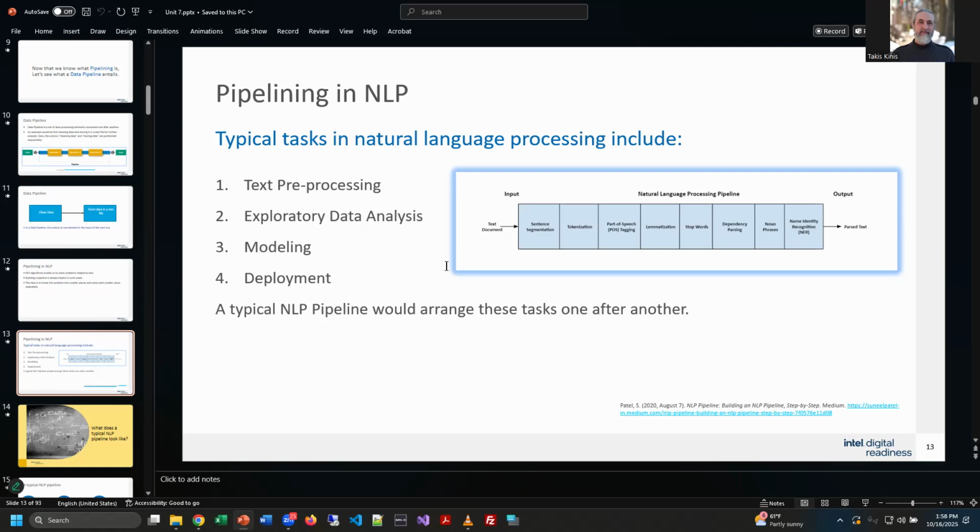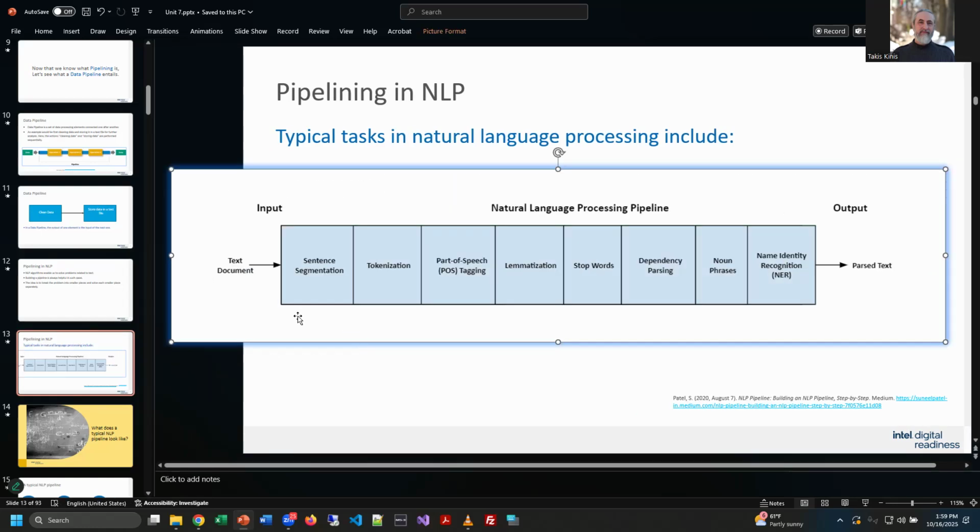And if you wish, and I'm going to expand this graphic just a little bit here, notice one pipeline that we might use for NLP. We might take a text document and break the sentences apart. Then we'll break it into words with tokenization. Then we start to tag parts of speech. This is a preposition. This is a noun. This is a verb. This is a proper noun, whatever. Then we do stemming and lemmatization, where we get to the root word and the correct meaning of the root word. Then we eliminate stop words.